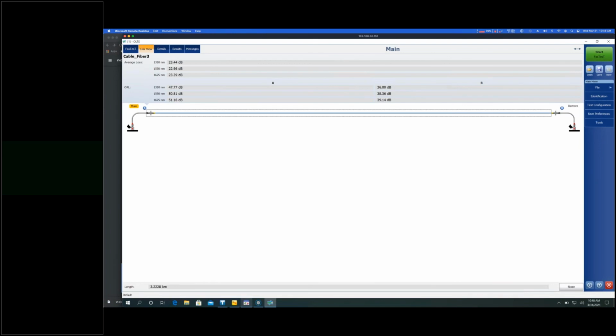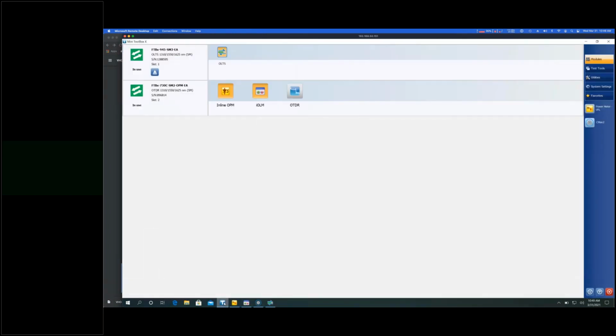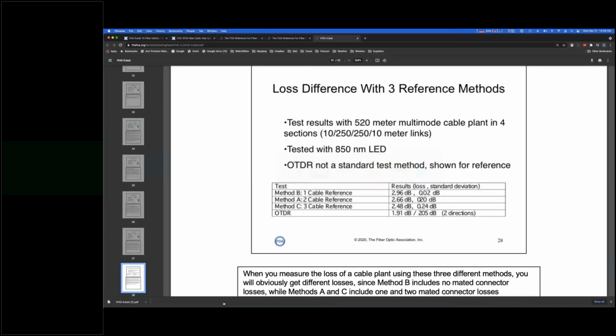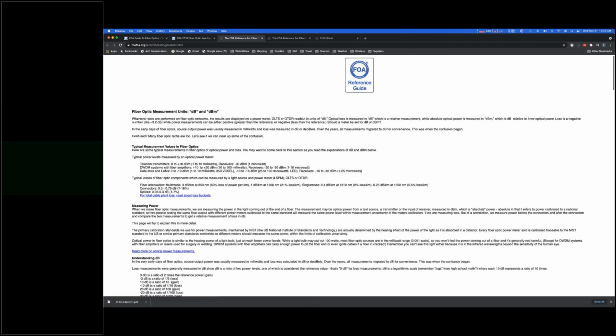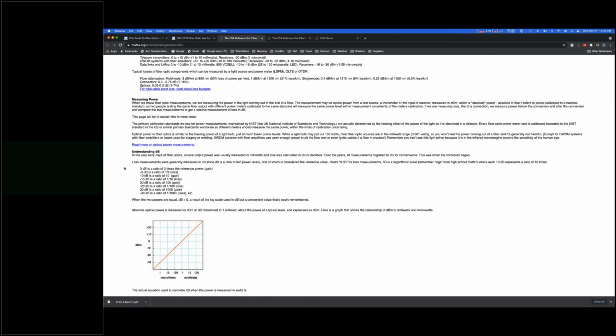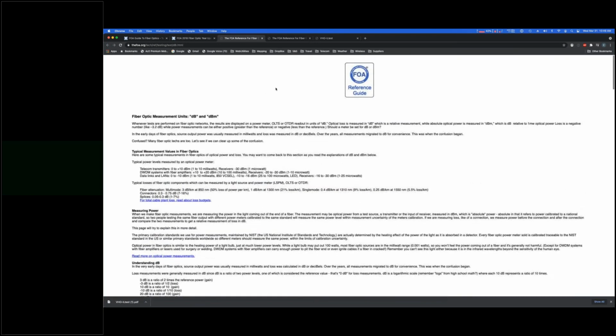I think that kind of brings me to what I wanted to cover. And like I said, the best online reference that I've found has been the fiber optics reference guide. There are several different sections on the difference between dB and dBm, for instance. We get a lot of questions about that: measuring power, and what relative power versus absolute power is. Good explanation in the reference guide there.